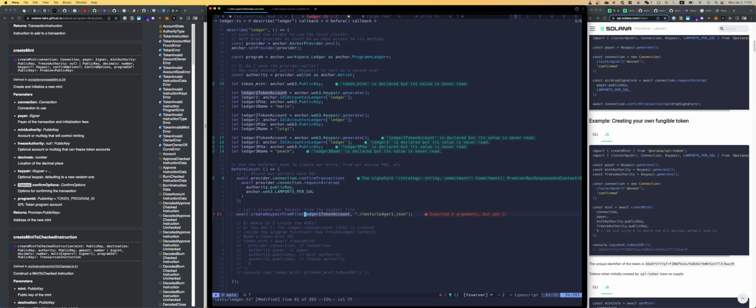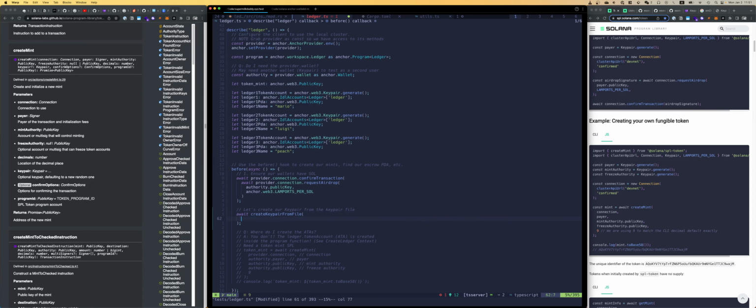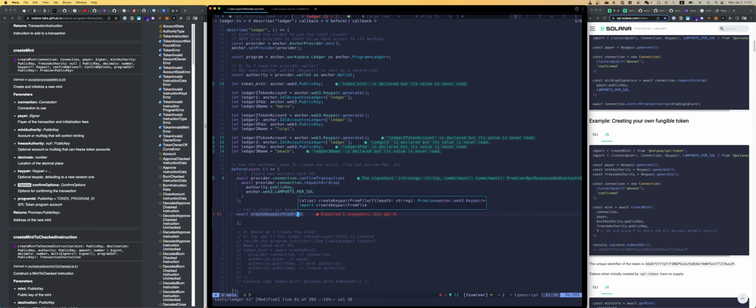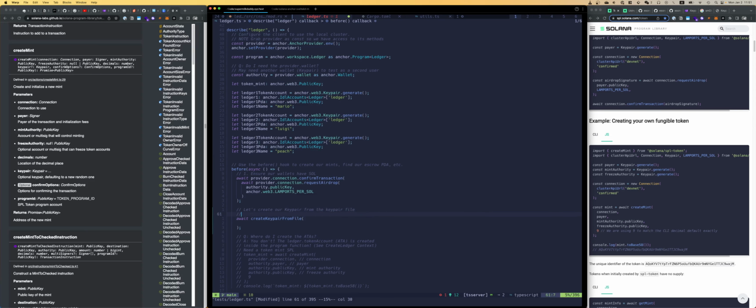No, that's not it. Now the path, this is going to, so let's store this actually. Const, let's just call it key pair, I guess.